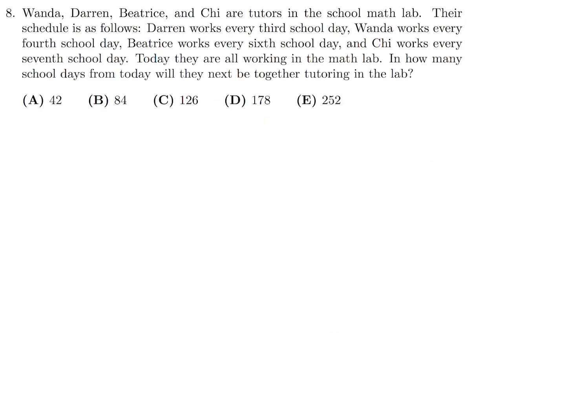Wanda, Darren, Beatrice, and Chai are tutors in a school math lab. Their schedule is as follows. Darren works every 3rd school day. Wanda works every 4th school day. Beatrice works every 6th school day. And Chai works every 7th school day. Today they are all working in the math lab. How many school days from today will they next be together tutoring in the lab?